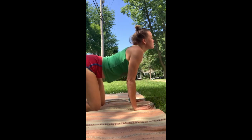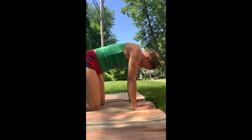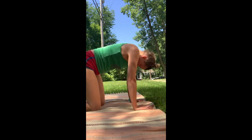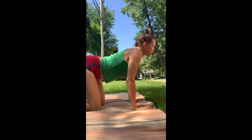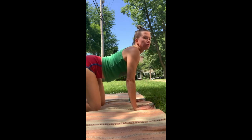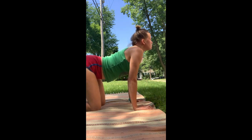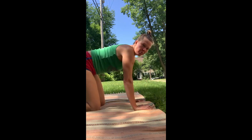I'm going to speed up the pace a little bit. This is also good for your thyroid. Now inhale deeply, hold your breath in, lifting the tailbone and the chin. Hold. And exhale, neutralize. Okay, then meditate for a moment. Just sit down, close your eyes.